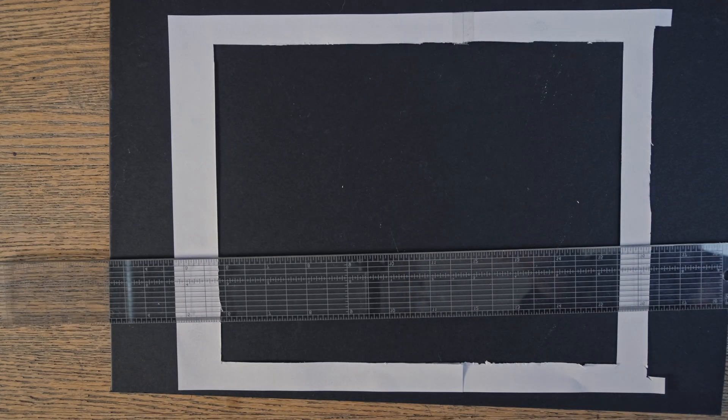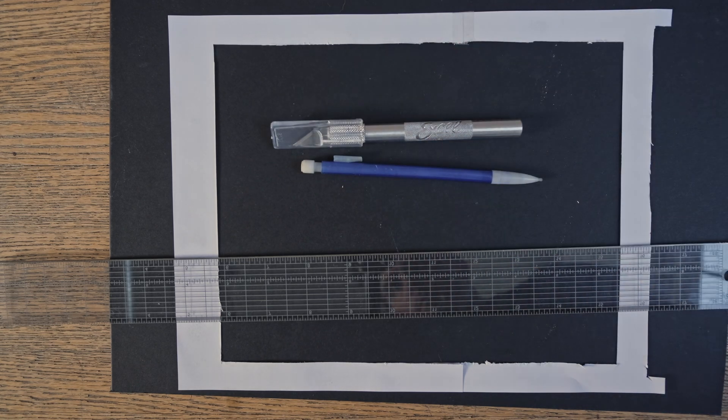Another 8x10 shooter friend of mine, Kevin Fickling, who I met over in Joshua Tree earlier this year, said he made his out of inexpensive craft foam. So after printing out Ben Horn's template and cutting it on some copy paper, I went to my local craft store and got a few tools to make this happen. To make your own 8x10 scanning mask for an Epson flatbed scanner, you're going to need a sharp blade — either an exacto or similar brand, or a box cutter with a fresh razor blade — and a rigid material such as craft foam, mounting board, tag board, or archival mat board. You can also follow Ben's instructions and go with the pet food mat.